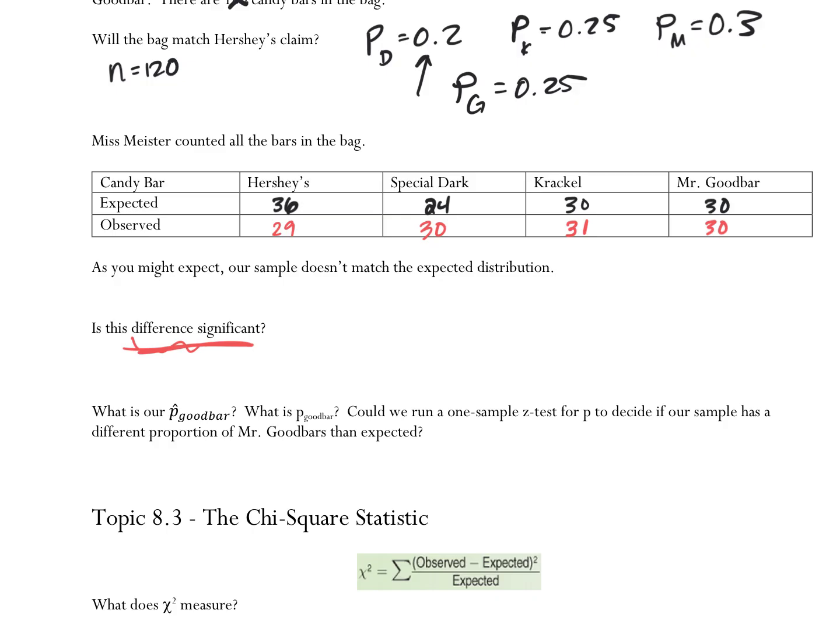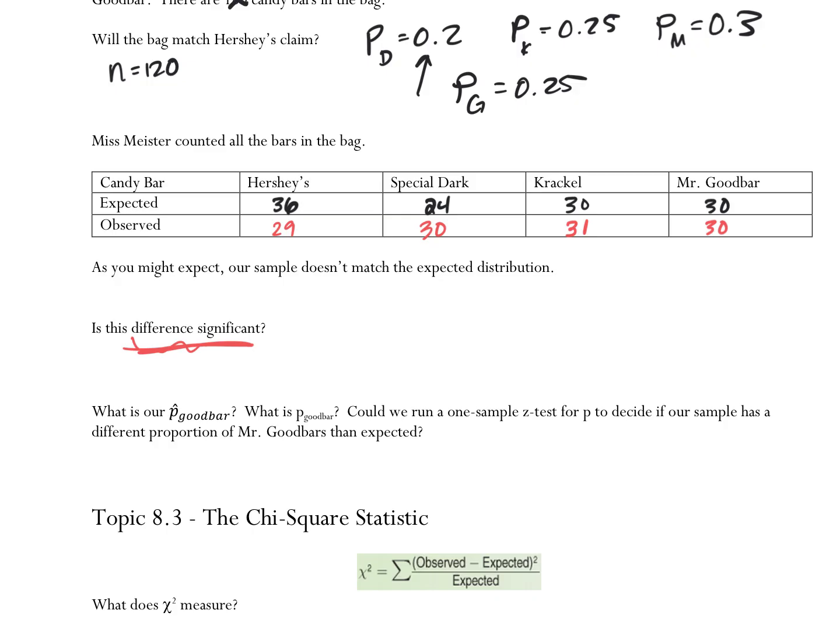Is everybody with me? So what we have to do is start to think through, if I want to decide, is our sample far enough away from our population that I want to say that, hey, that original claim of these proportions in the beginning is wrong. And it's hard to do that because I can't just do a z-test the whole time. Or if I did, I'd have to do a z-test for just this category, a z-test for just this category, a z-test for just this one, and a z-test for this one. That sounds super annoying because I don't want to do 4 z-tests.